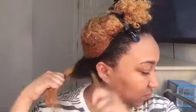So here you'll see me put some of the Lotta Body setting spray in my little water bottle, because that helped me get my curls to hold. So here I am sectioning my subsection, and let's go ahead and start rolling.